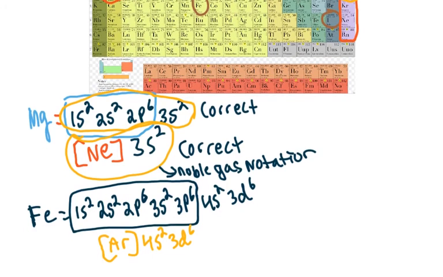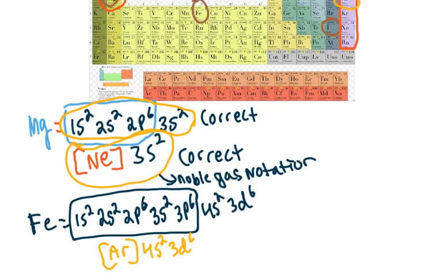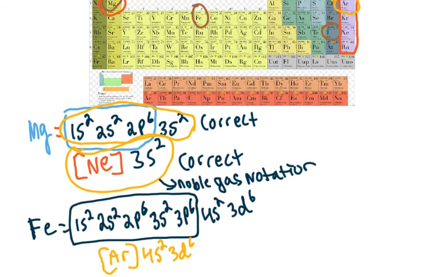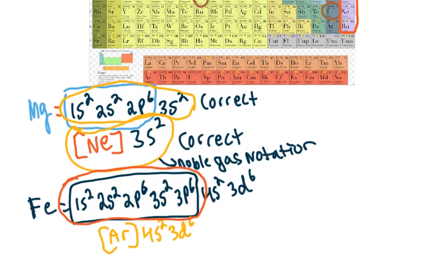Because when we write 4s2, we're not talking about argon anymore, right? We only have to replace the electron configuration values that we wrote only till argon. And if argon's electron configuration is 1s2, 2s2, 2p6, 3s2, 3p6, that's argon's notation. So we can just replace whatever argon's notation was with argon and then leave the rest. All right, so that's how you shorten your electron configuration notations.